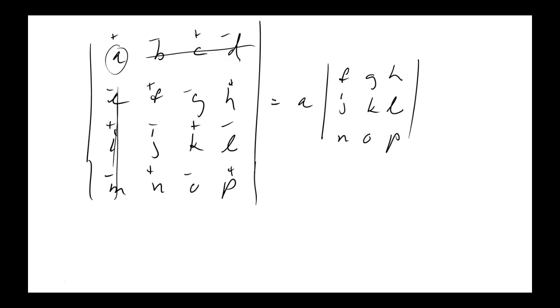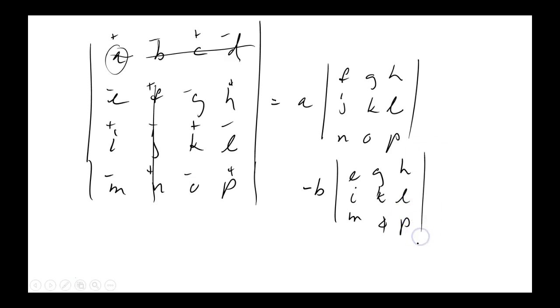Okay? So, the reason I said that is that whatever your value for B is, it's going to be the minus B times the determinant of what's left then. Okay? So I'm going to erase this mark out and interject this. Erase this column. First row and second column. So then it's the determinant of E, G, oh yeah, if you're going down, E, I, M, G, K, O, E, G, H, I, K, L, M, O, P. Okay. Yeah, times that determinant.